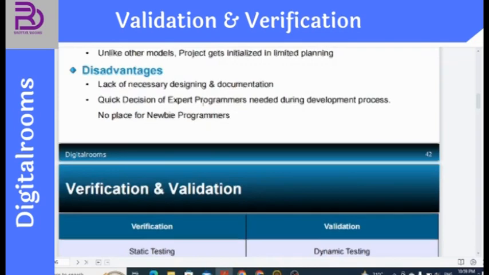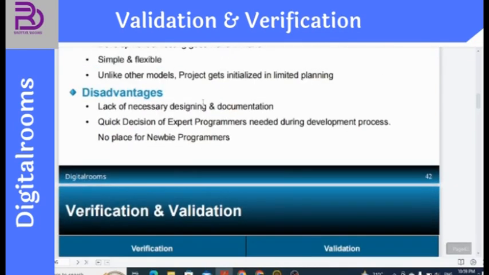Now today we'll be talking about verification and validation in software testing. What is verification, and what is the difference between verification and validation? In simple words, verification means verifying something, coming out with the fact of a particular situation or a particular need.